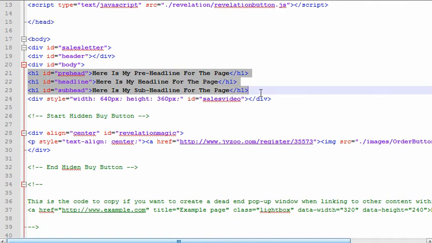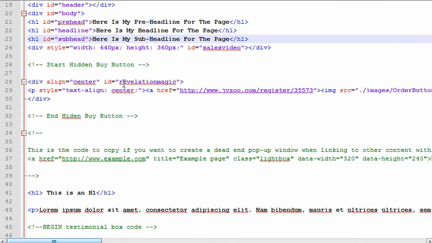The next bit here, don't mess with it, but if you did change your video size from the standard 640 by 360, you would update the video size here, the dimensions. I don't recommend it just because it will break the layout and you'll have to make some changes to the actual style sheets and everything. So unless you know what you're doing, leave this standard at 640 by 360.